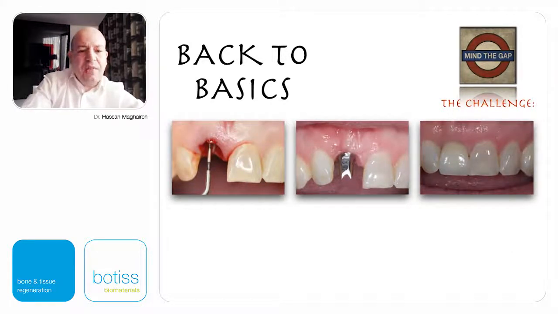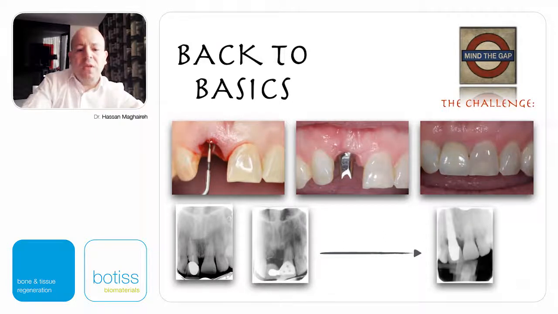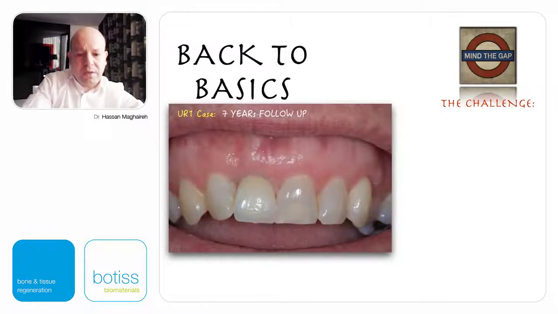And this is another central incisor case, where we follow the system, which I'm going to show you and share with you shortly, and we managed to get good, satisfactory results. And this is what we did in this case. The implant was removed, early implant placement, and this is the final result. More importantly, this is her 7-year follow-up. Because we used the right choice of products and the right technique, we've got good stability.